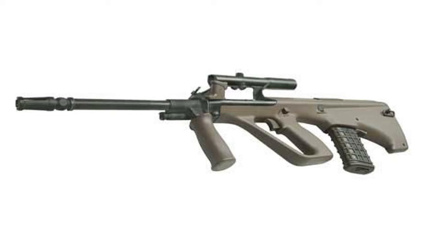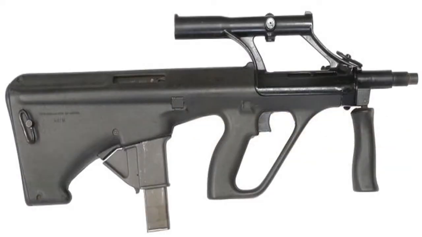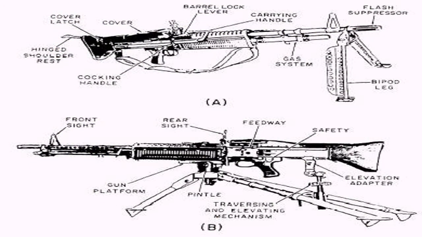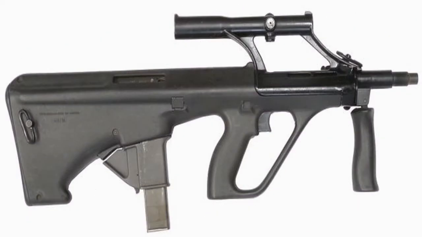The AUG-A1, the standard version, was introduced in 1977. The AUG 9mm, also known as the AUG SMG or the AUG Para, is chambered in 9x19mm Parabellum, and it has been produced since 1988. It is actually blowback instead of gas operated. And for some time, you could also convert your AUG to a 9mm variant.